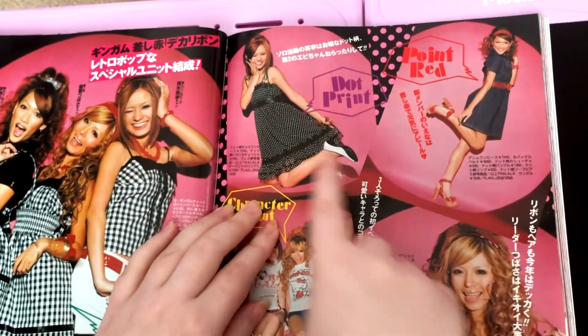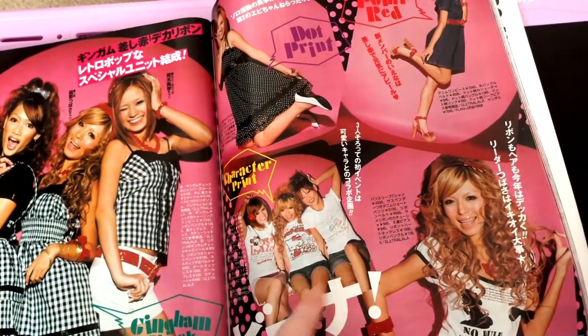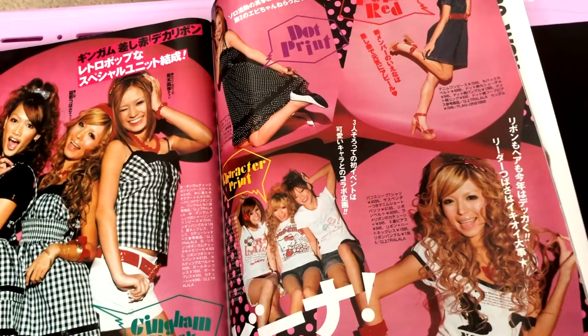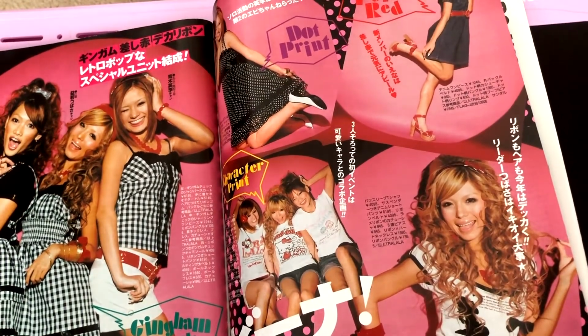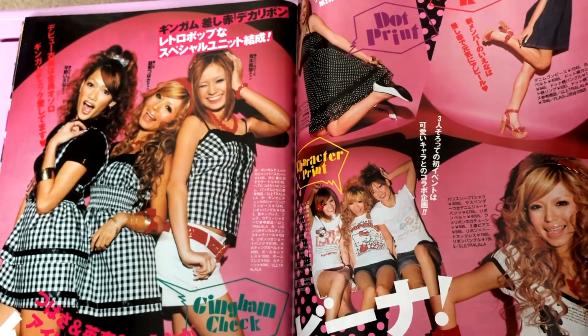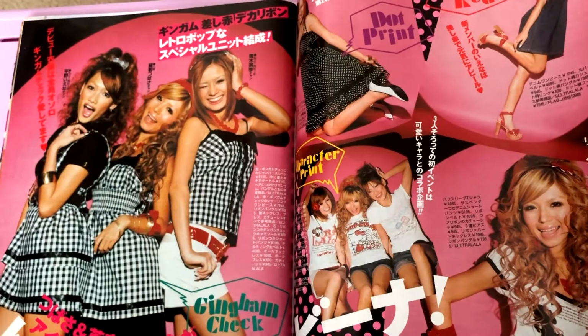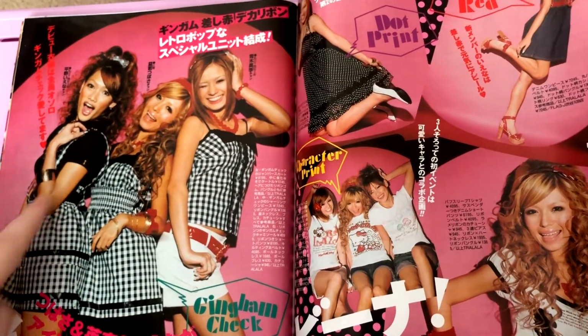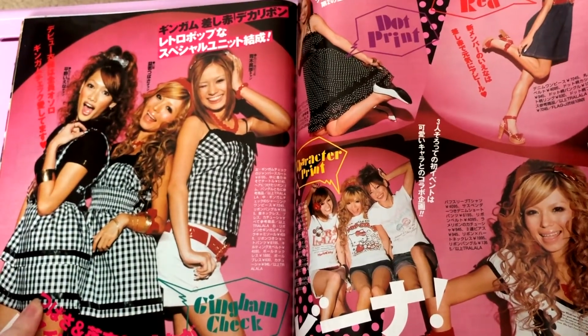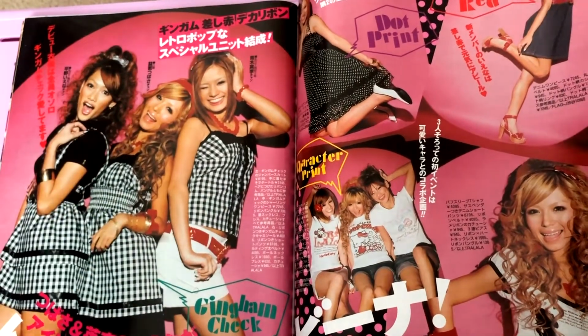In black and white, we have polka dots up here with like a baby doll cut dress. We have a bunch of Hello Kitty, which of course reminds me of Lizzie and her Hello Kitty boom. And of course, like I said before, we have a ton of gingham right here, which is really, really adorable. I love her hair. It's like a little updo curled with like a jumper skirt type of dress. And then we have like the camisole version and then the OP.